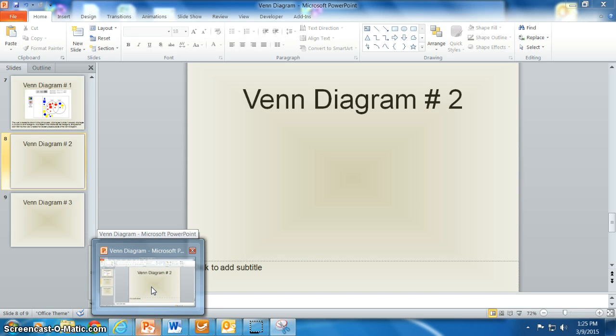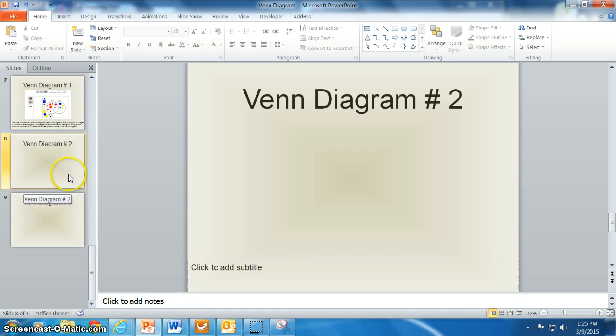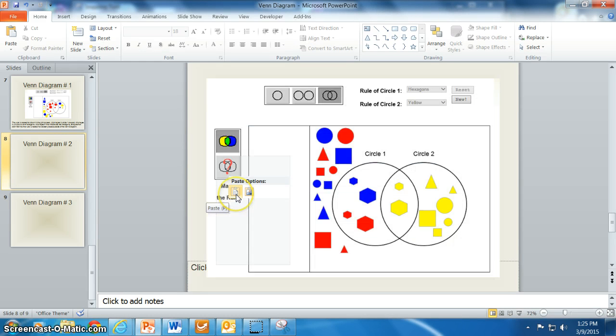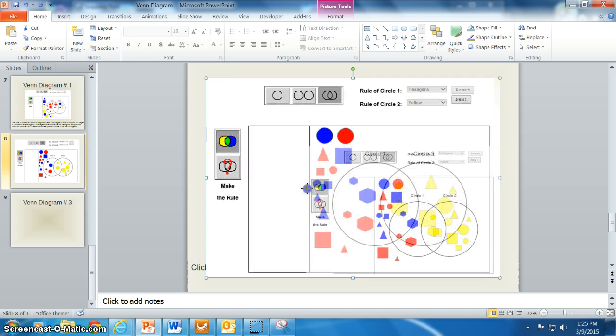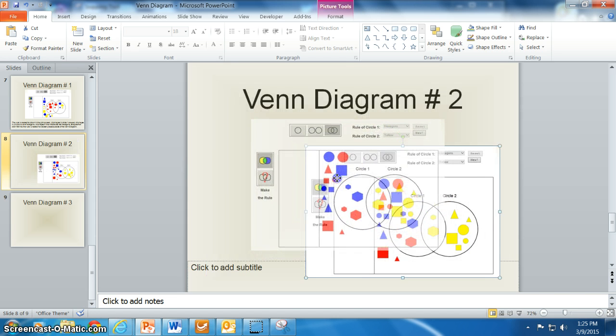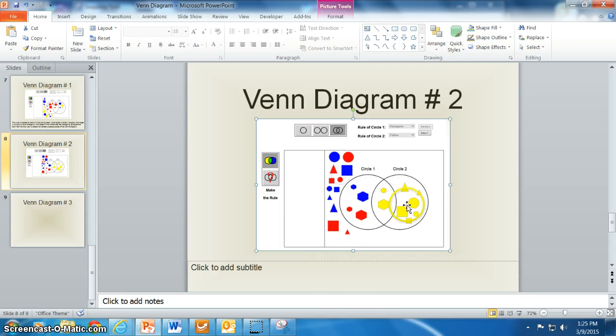Go back to the Venn diagram PowerPoint, and you're going to take and insert that snip into the PowerPoint presentation. So I'll right click, select my first paste option, and paste it right into the document. You'll now notice that the print screen is much too large for this PowerPoint, so here's a good time to take and resize it. Position the print screen right under the Venn diagram.